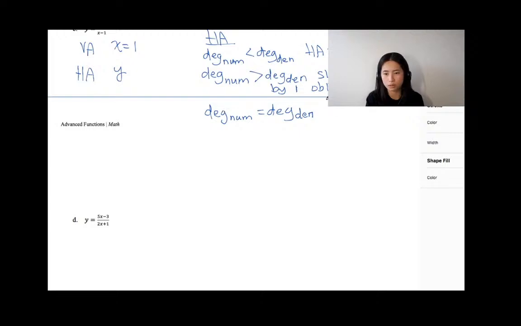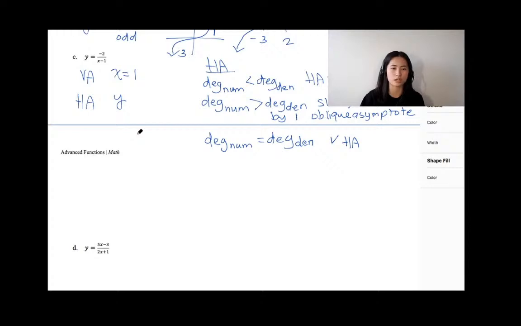So equal degrees in numerator and denominator, therefore there should be a horizontal asymptote. And the horizontal asymptote is basically the ratio of A and C, right? So A is 5 and 2 is your C, because it's ax minus b over cx plus d. That's one of your rational functions. Okay, so we can actually say that this is y is equal to 0, and we can move on.